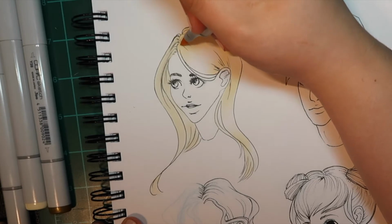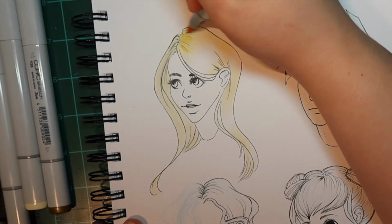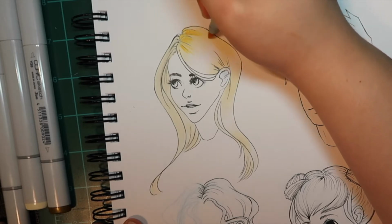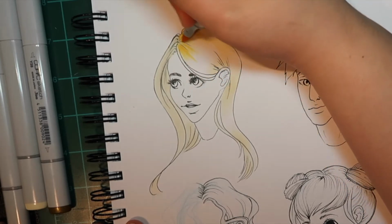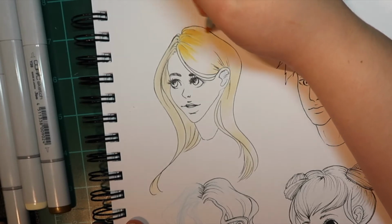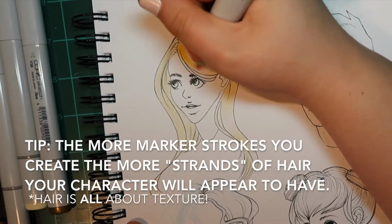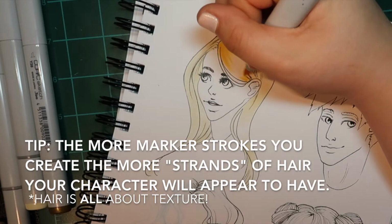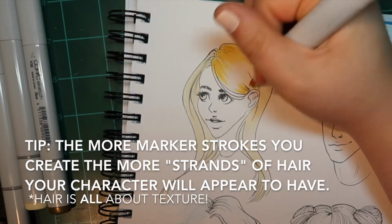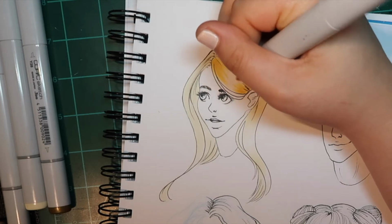And because we have that base down already, this color should blend fairly easily, but again, we want to use very light feathery strokes. And basically these strokes are what create the actual texture of the hair while also helping it blend. So again, coming up from the bottom and just feathering upwards towards our light source.